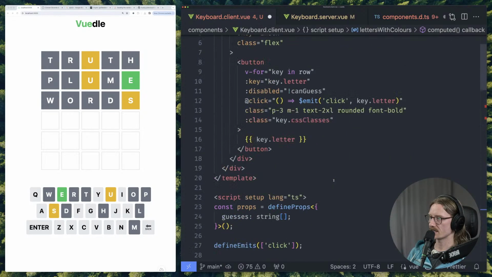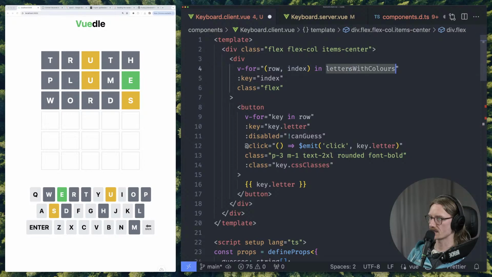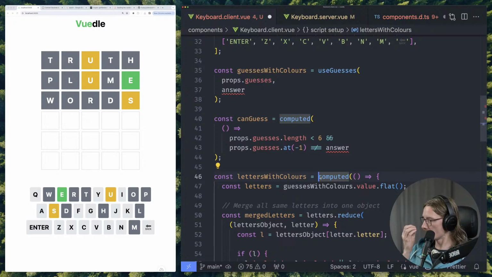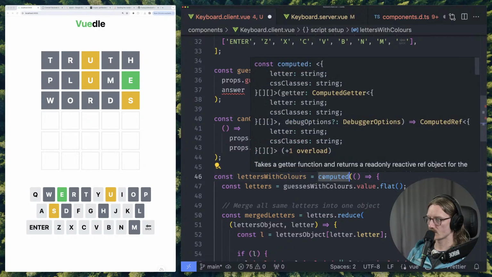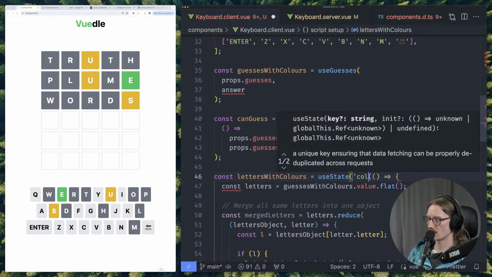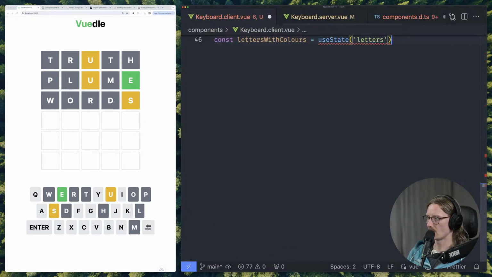What we want is to just have this letters with colors value. So I wonder if I can get, okay, letters. I'm going to use state. Whoops, deleted too much.